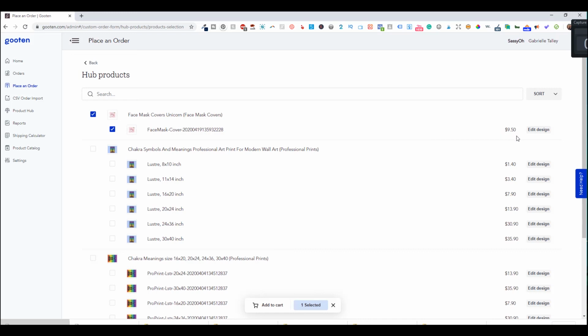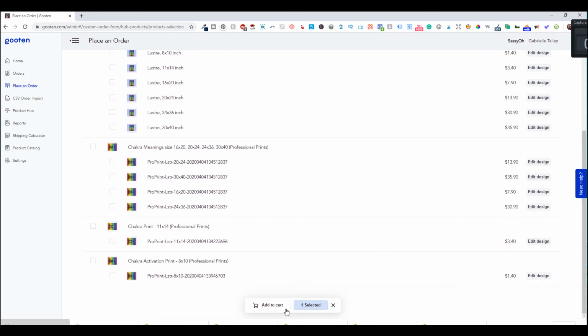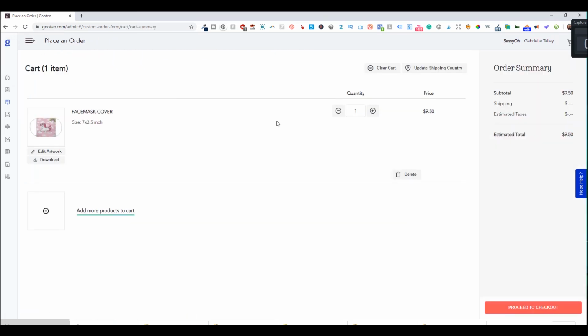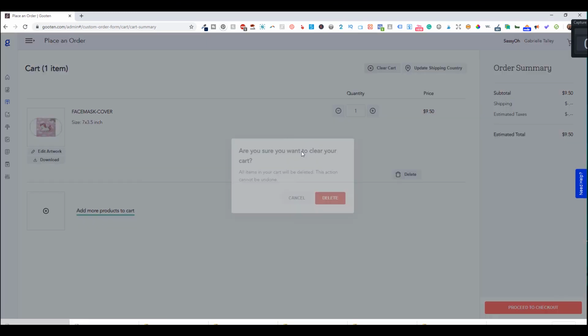And then, or whatever you want to charge. And then you go to add to cart. And then if you're doing this manually, then you complete the checkout steps. You would just go to cart and then enter in the person's address, you know, for shipping, proceed to your checkout and make the payment. I'm going to clear my cart.